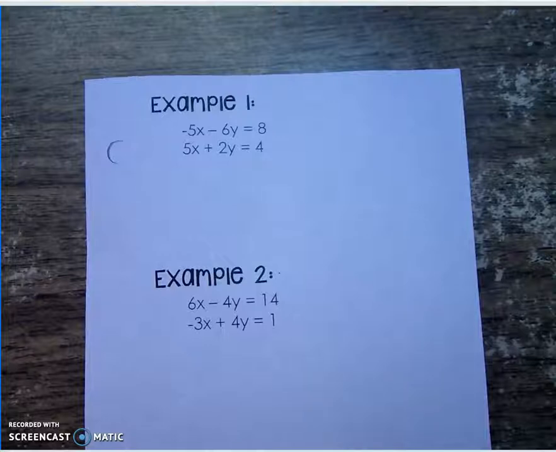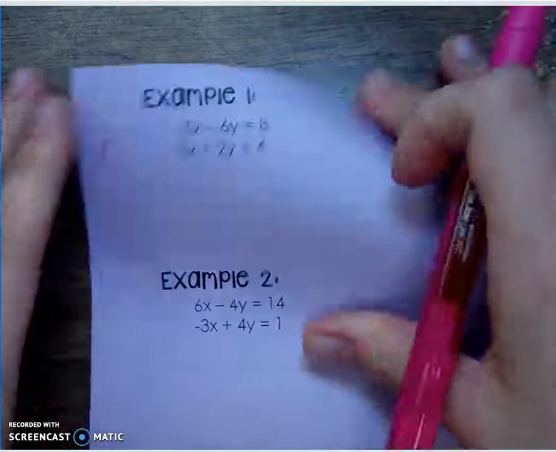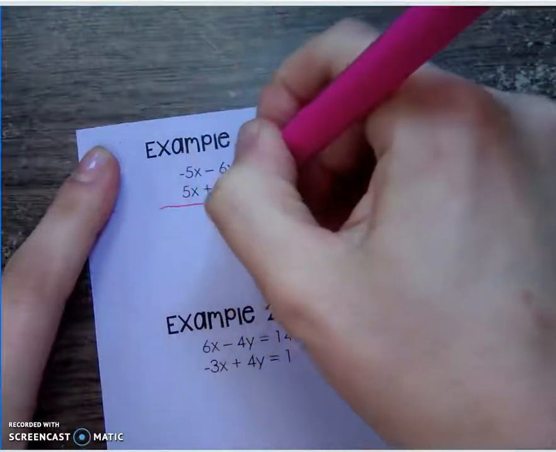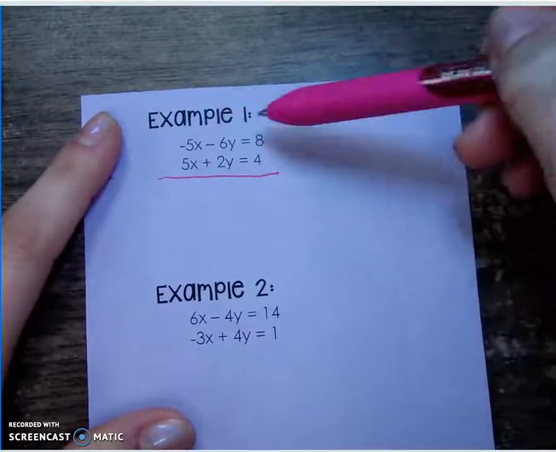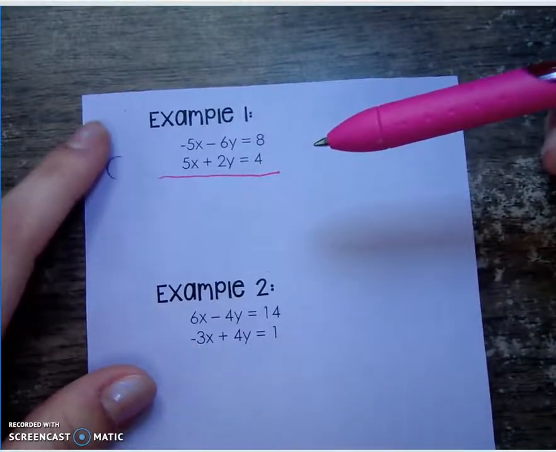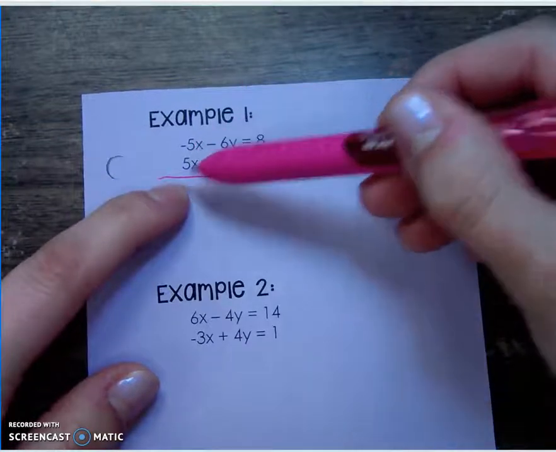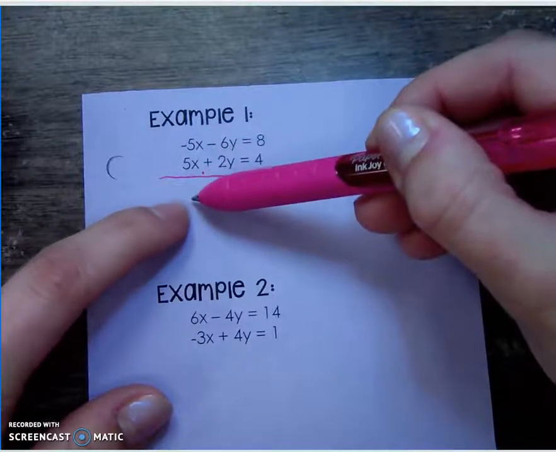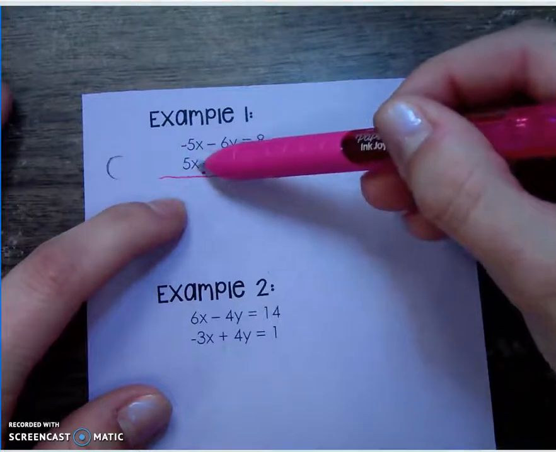The first thing I'm going to look at: the word elimination means to get rid of, okay? I need to see if there is any variable that I'm going to be able to eliminate. What this is saying by adding or subtracting is, if I add or subtract these two equations together, am I going to be able to zero out any of my variables? Well, yeah, there's a negative 5x and a 5x. How do I cancel that out? Is it negative 5 plus 5 that equals 0? Or is it negative 5 minus 5 equals 0?